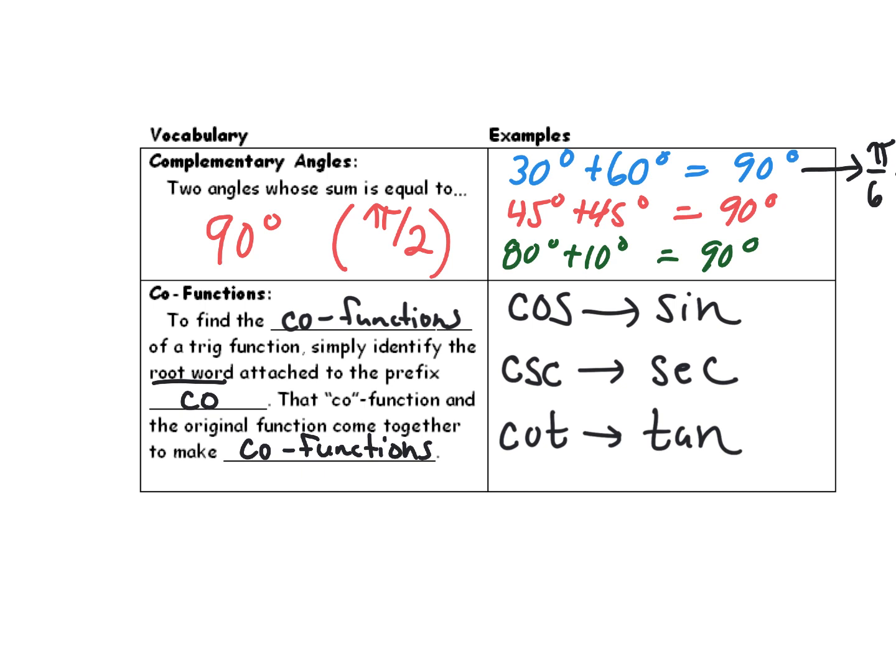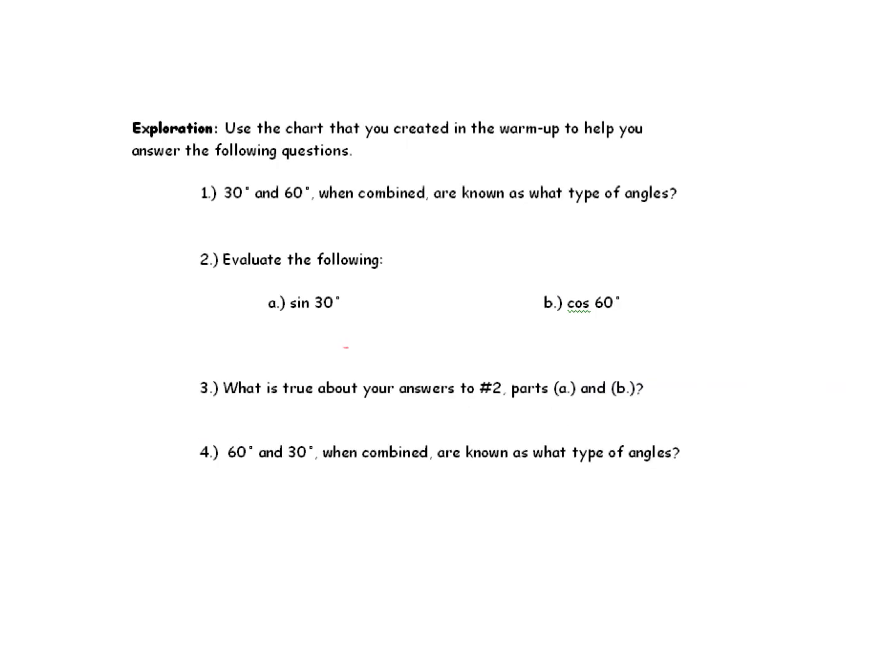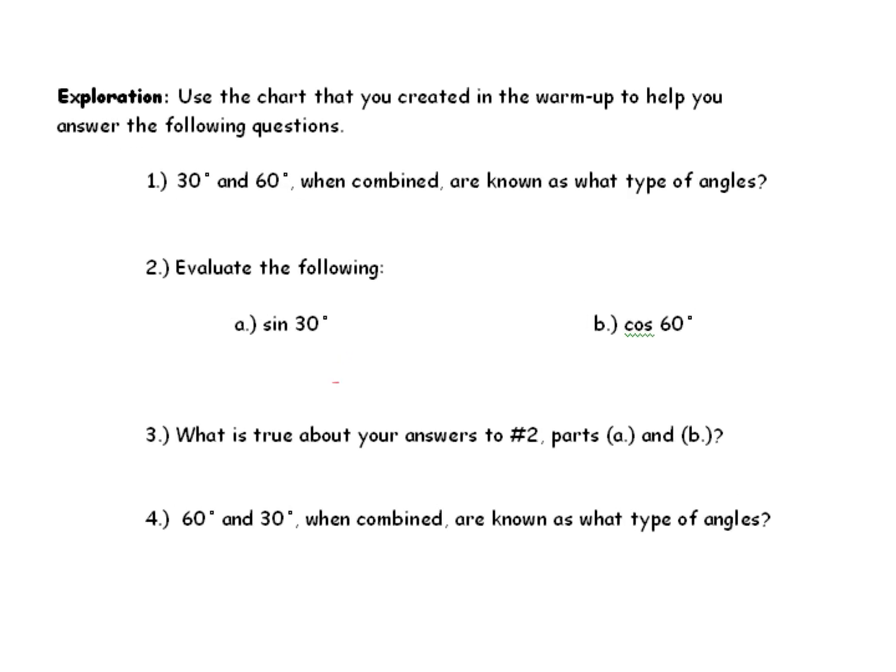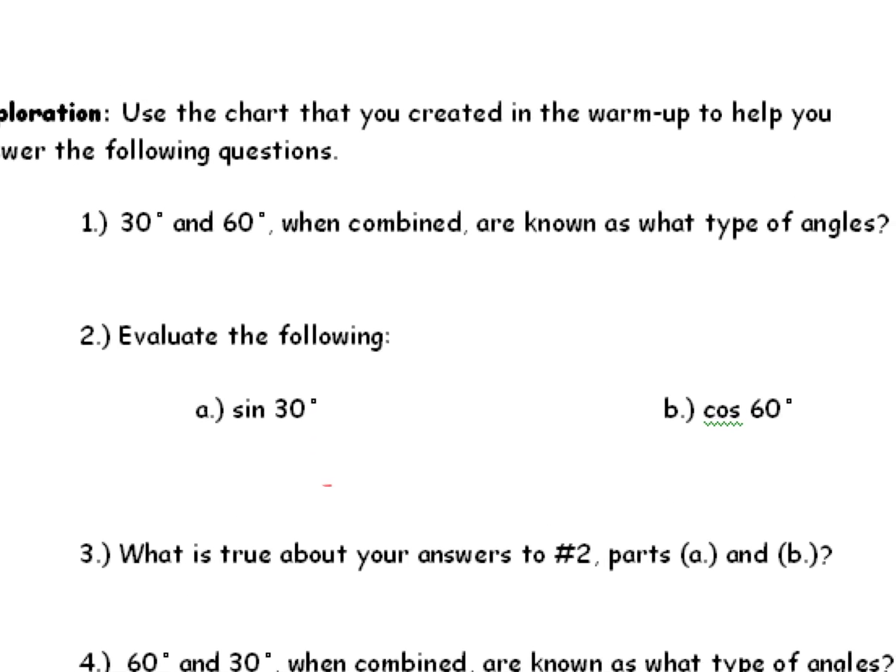And so now that everybody has their calculators in degree mode, we're going to go ahead and type a few things in. So we're now exploring this relationship between sine and cosine, tangent and cotangent. We're going to use our calculators to figure that out. Okay, first off, let's see if you're all bringing this together. 30 degrees and 60 degrees, when they're combined, they're known as what? It begins with a CO. Complementary, very good. So many COs today, you're right. Very good.